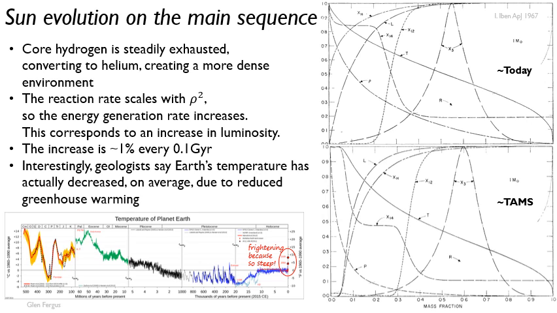Now what's interesting is though the sun has been steadily increasing in luminosity, the geological record shows that Earth's temperature has actually been decreasing if you take the very long view. So if you look at 500 million years ago to now, you naively would have expected things to heat up because the sun's luminosity has increased by about 5% in that time. However, there's complicated feedback in terms of greenhouse warming. So the greenhouse effect is actually reduced in the long view over time, and that's why the Earth has been able to maintain a relatively steady temperature.